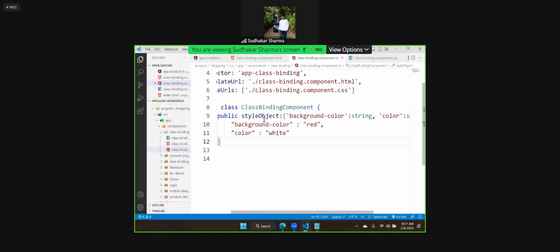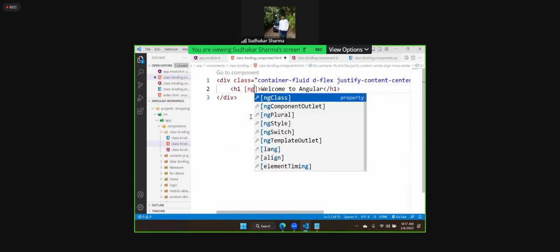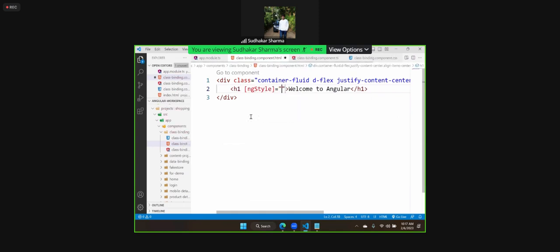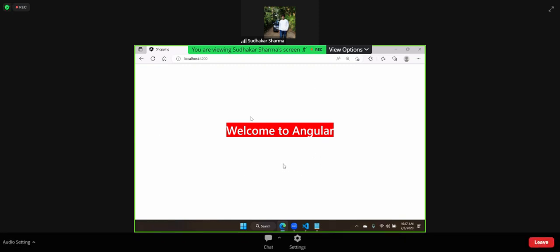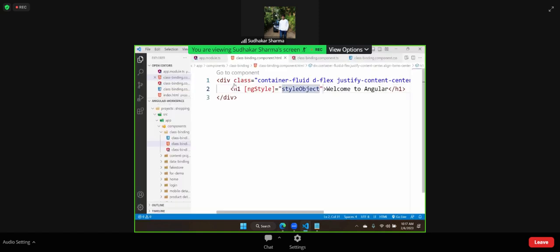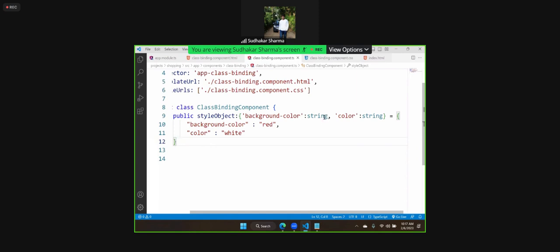That style object we need to apply. That means we will go to HTML. Here we will use NgStyle. I am applying the style object. That object has some styles, and you can see that effect will apply. Depending on what styles you want for that object, you can configure them here: background color, string, color, string.